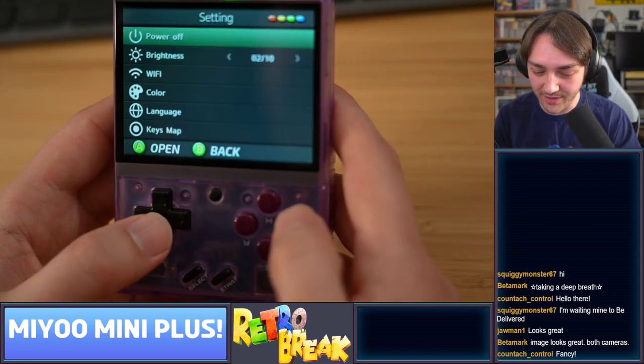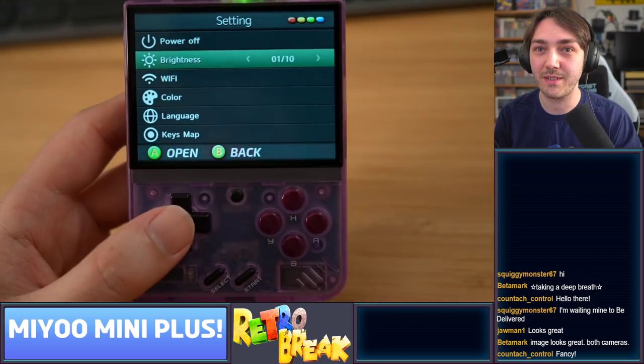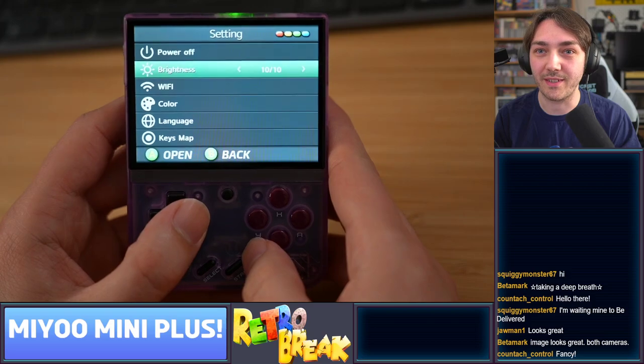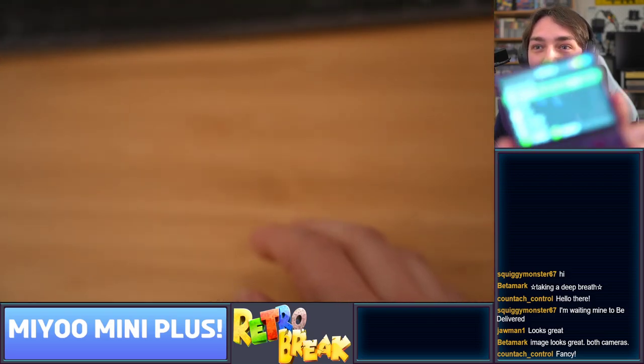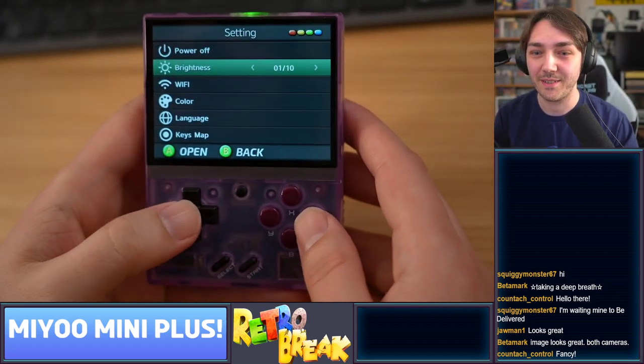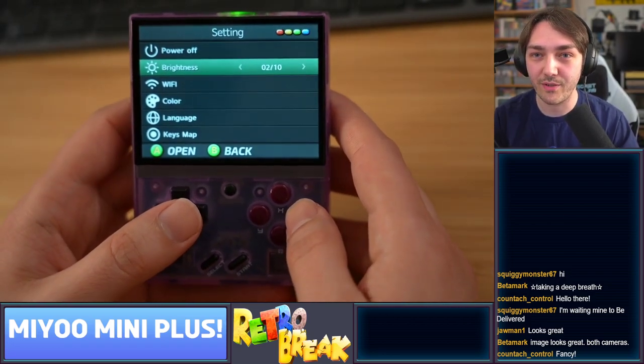I've turned the screen brightness down as far as it will go, or almost. Maybe that's a bit better actually. It gets really bright. Look at that. That's almost blinding. Even in real life, that's way too bright. I don't know who would want it on 10. So let's leave it on 2. I think 2 is good.